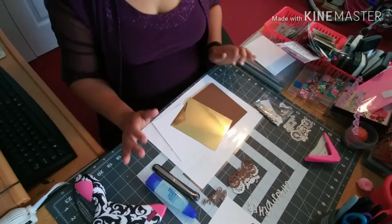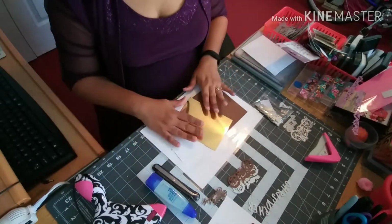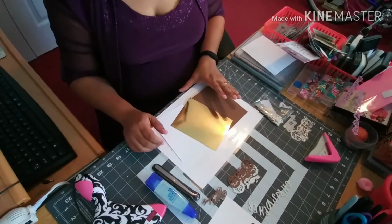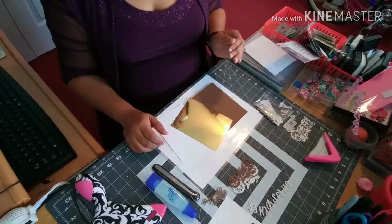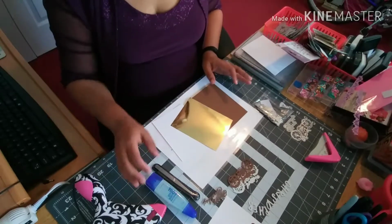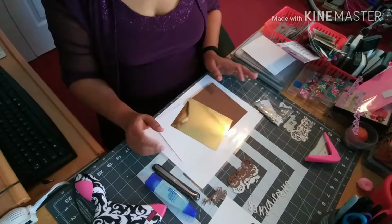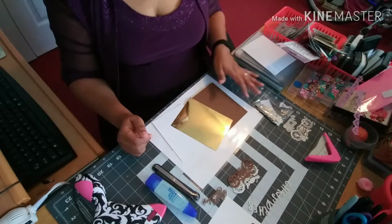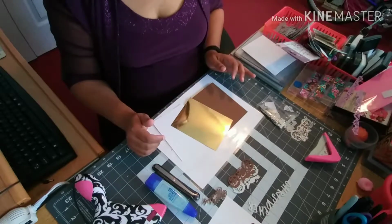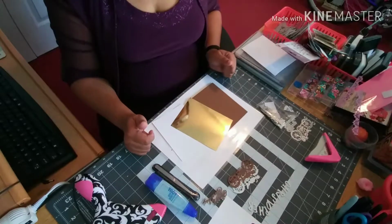Everyone, I am so excited. Today I am going to be sharing with you a card that I'm going to make for a coworker of mine. He is relatively new, but every month I get a list to do birthday cards, just from the company. And it's just so awesome to be able to get this opportunity to share this with you guys.